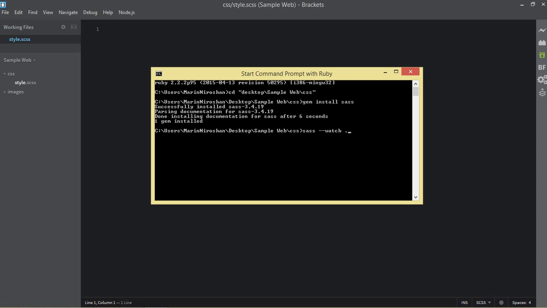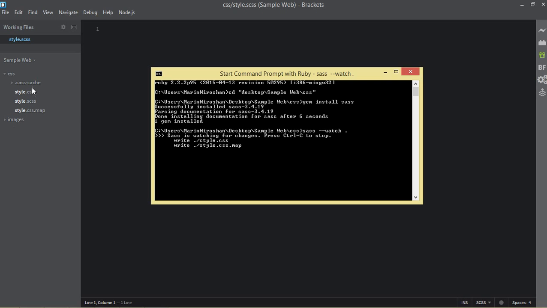So: sass --watch . You can see my CSS folder only has one style.scss file. Once you press enter, you can see it automatically created some files here, style.css and style.css.map. These files are automatically created by Ruby.